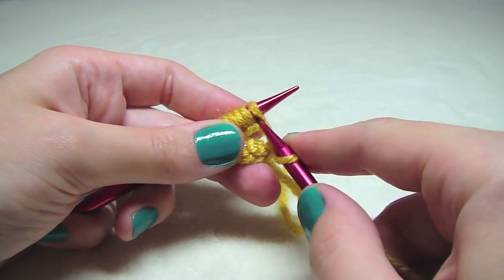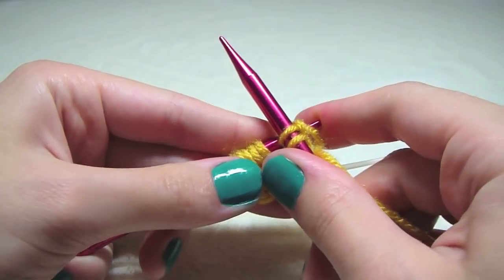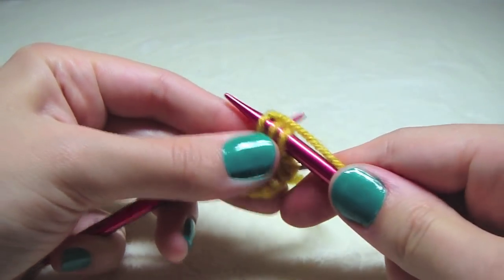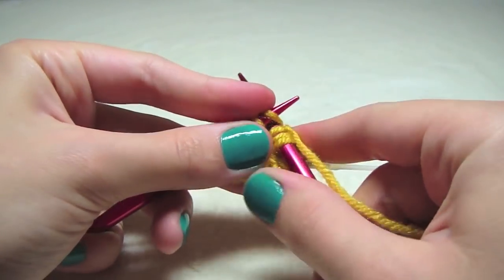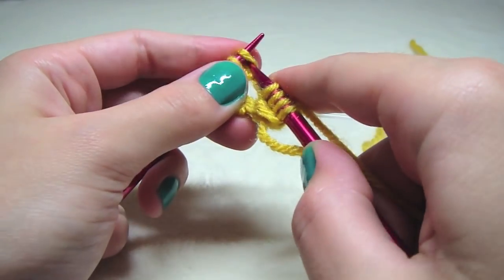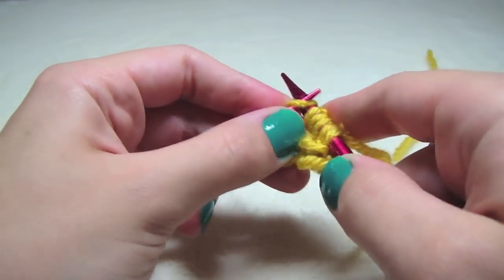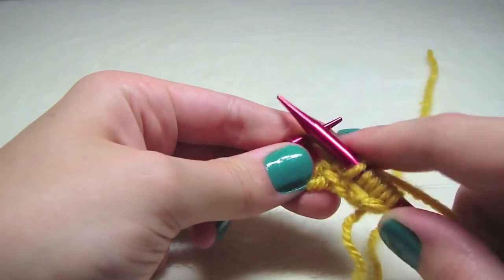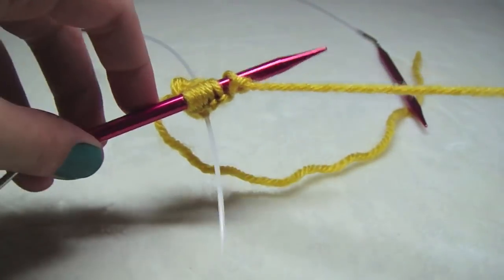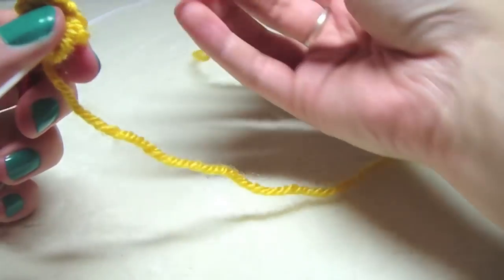Okay, there's one. Two. Three, four, five, six, and last one. Seven. Okay, now I'm going to flip this around so the needles are facing to the right. And then I'm going to put these other stitches back on their needle.